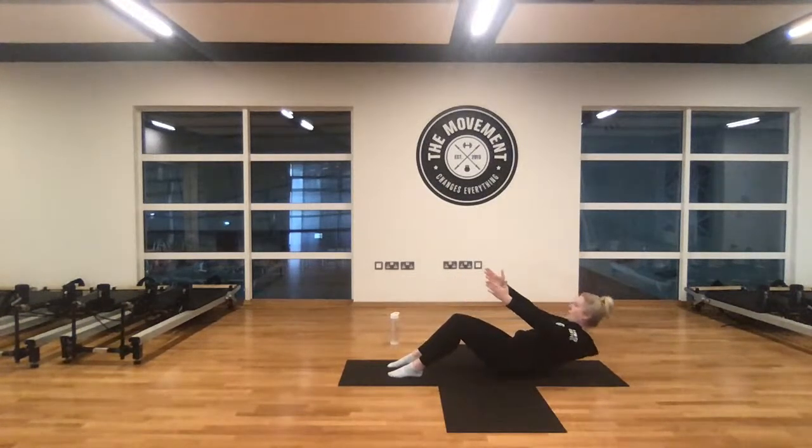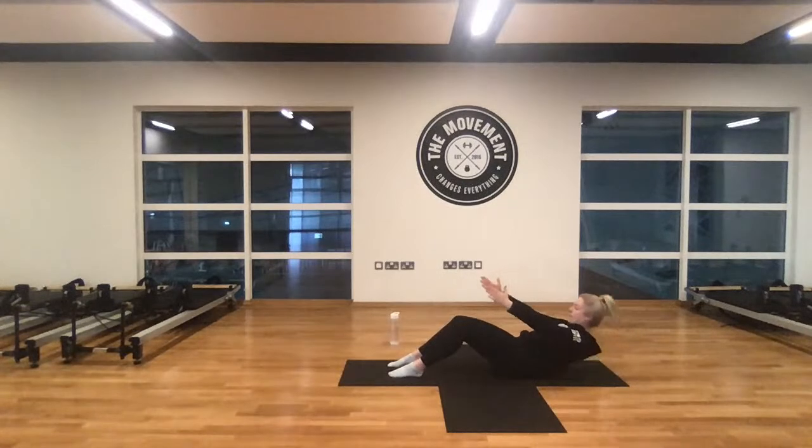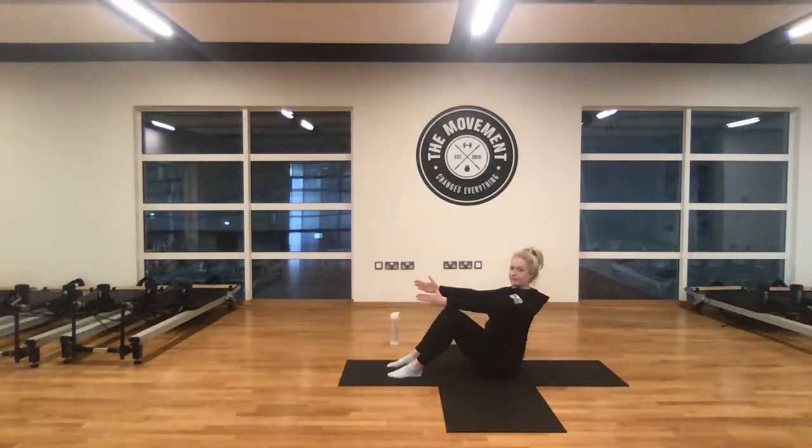Peel all the way down, lifting that pelvic floor, drawing the belly button back towards the spine. Brilliant. Take our time. Well done. All the way to the top. Brilliant. We'll do 2 more. Breath in at the top.